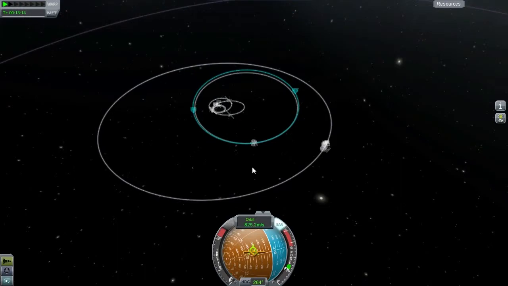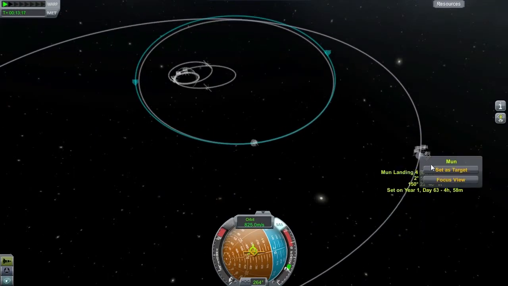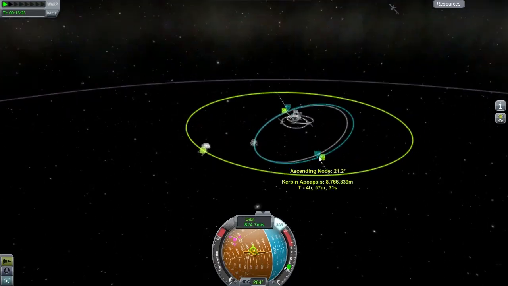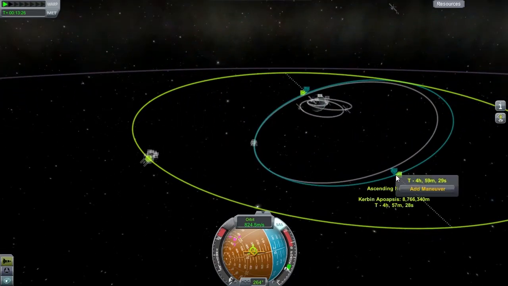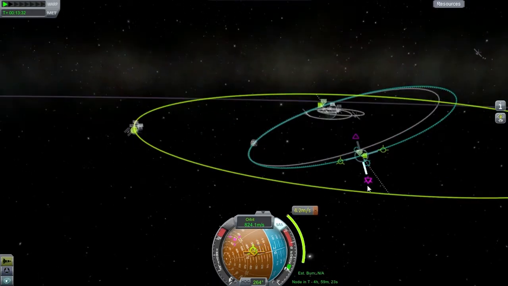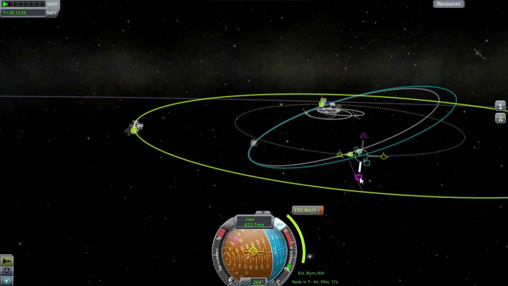Let's put the moon as target so we can get an ascending and a descending node, because we first want to fix our inclination. So let's do that. And once we get half a flip there, that's 0. 160 meters per second, that's not too bad, because we're pretty far away from Kerbin when we make this burn.